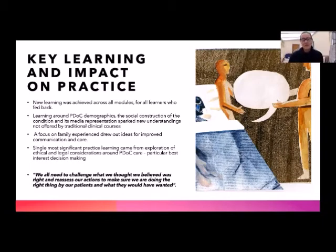We have a particular focus on family experience from our research, and that drew out all sorts of improvements for communication and care. And evidently we didn't want learners to learn for learning's sake, but we wanted them to make practice changes. And to our delight, many learners reflected their plans for change within their own practice, or their will to engage their organisations to drive change, particularly around best interest decision-making processes, which again was a particular aim for us for the course. Critically, learners were coming away with a much better understanding of best interest decision-making.